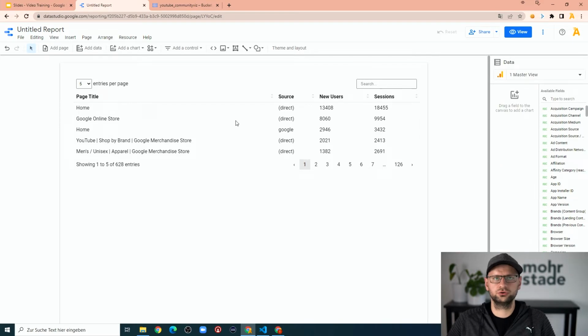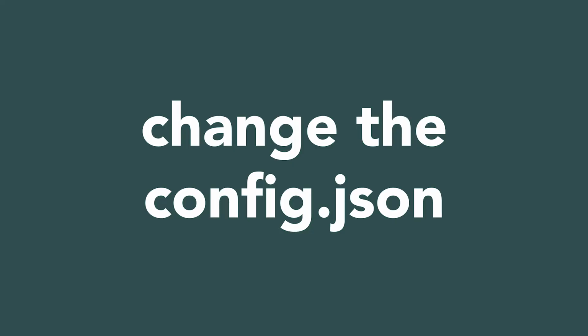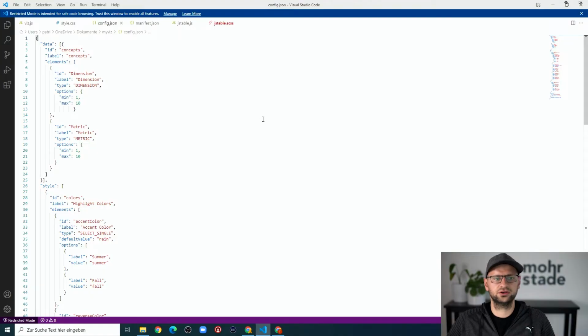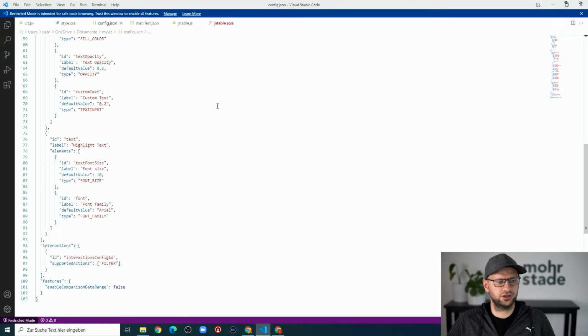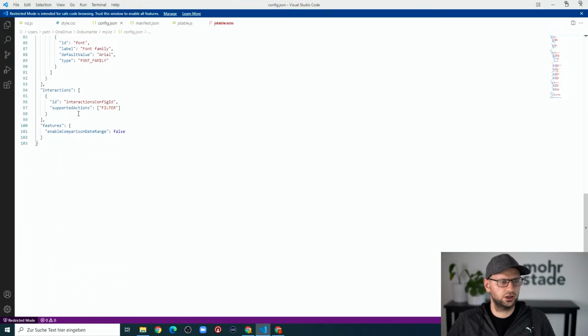But for our community visualization, we need to add some setting. And this can be found in the config.json. You will find it right at the bottom of the JSON file, and it's here under Features, Enable Comparison Date Range. And by default this is set to false, so we need to set it to true.